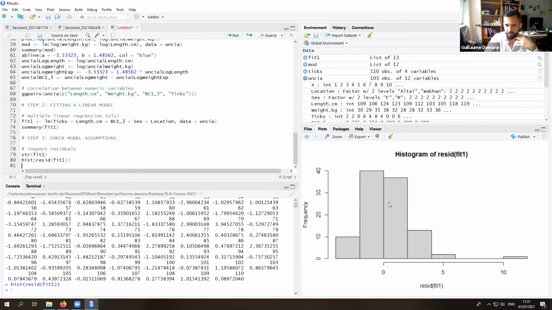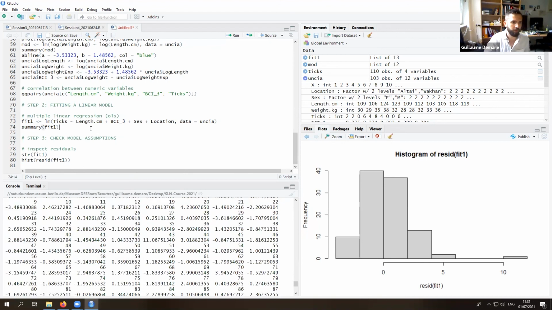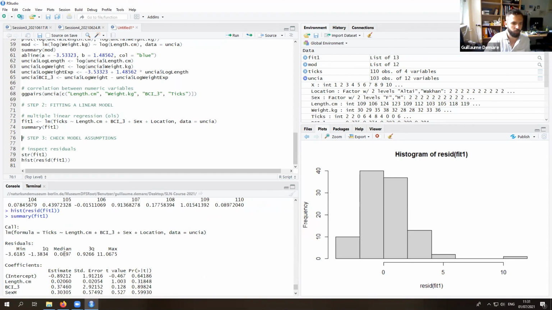Of course, you can see that it is still around 0, maybe slightly to the left of 0. And we can see this in our summary actually. Because, well, the median is at 0.085 actually. But the first quarter is more to the left compared to the third quarter, for example. So it's not symmetrical essentially. And we have errors that go as much as 11, which is a lot.